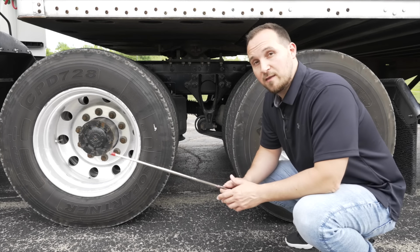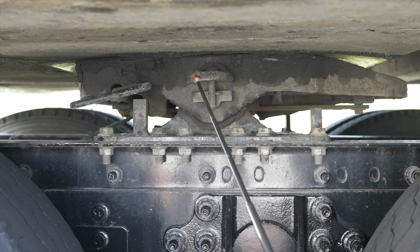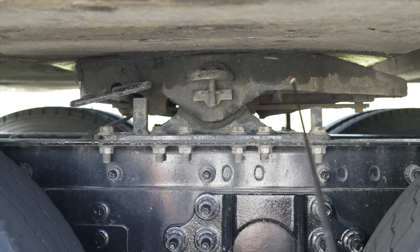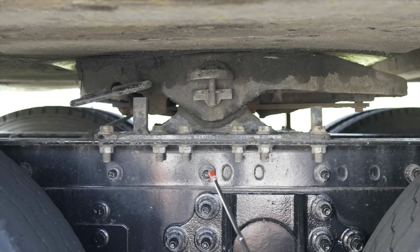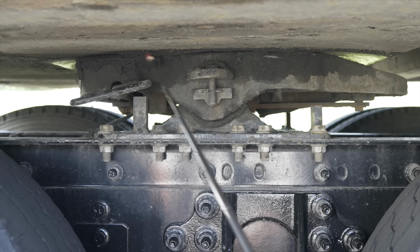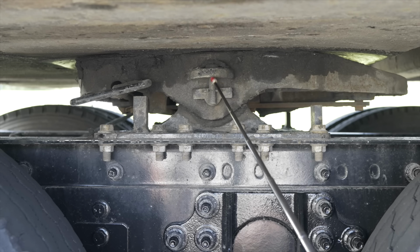Now we're going to inspect the coupling items that connect the trailer and tractor together. First, we're going to start with the top, which is the apron. It's not broken, not cracked, on secure, no illegal welds. The fifth wheel skid plate, it's not broken, not cracked, on secure. It's properly greased. There is no daylight in between the fifth wheel and apron. The safety latch, it's not broken, not cracked, on secure, the bolt's on tight.